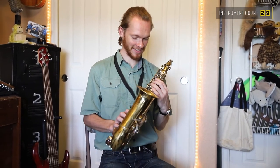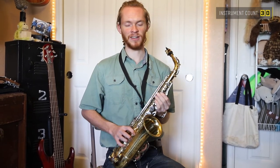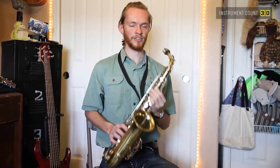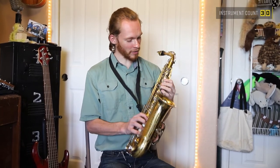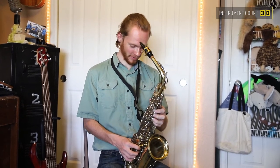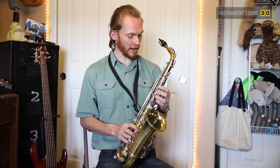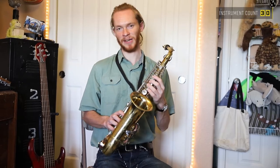Finally, on my list of wind instruments that I have access to, this is, I think, an alto saxophone. To be honest, I haven't had time to learn it, which is really a bummer because I've wanted to play sax forever. And now I finally have access to one, I just don't have time to learn it, which is just sad. Which is why I'm probably holding it completely wrong. I'm sure the comments will tell me as much. And there's no reed in here, in case you were noticing. But maybe one day I'll have the chance to play it, maybe not. I'll probably have to return it because, once again, this is Michael's.